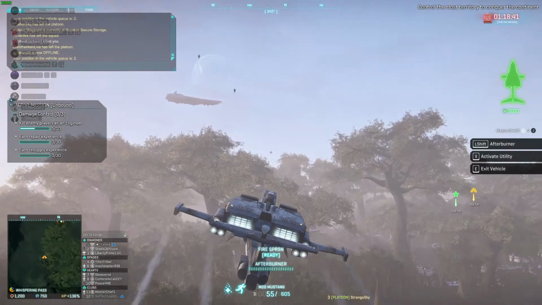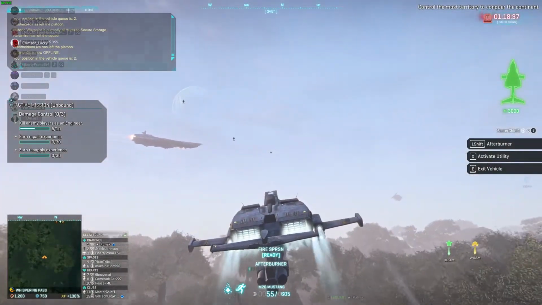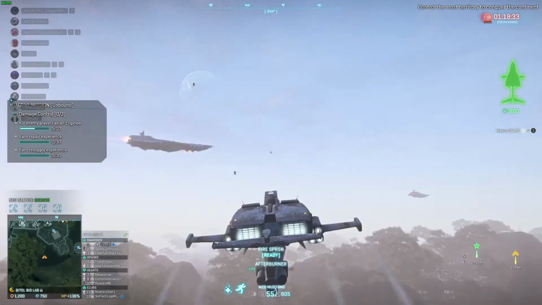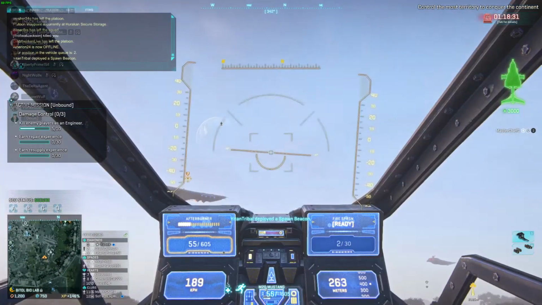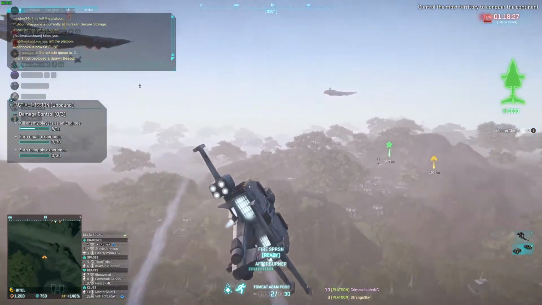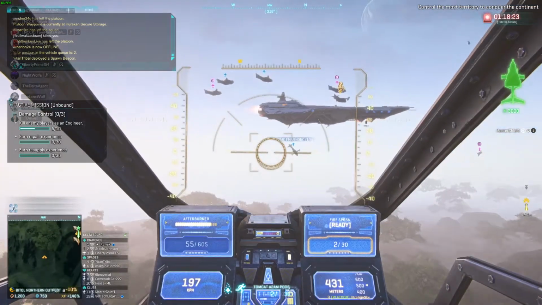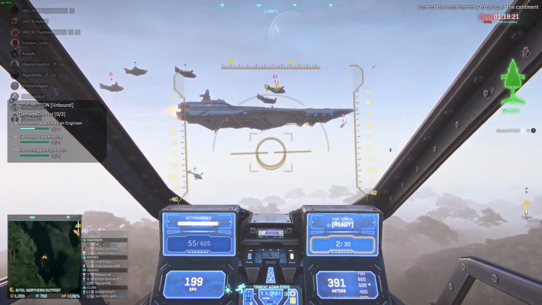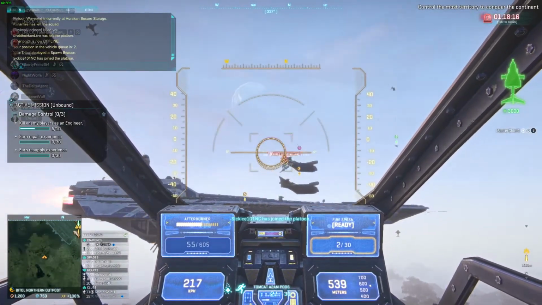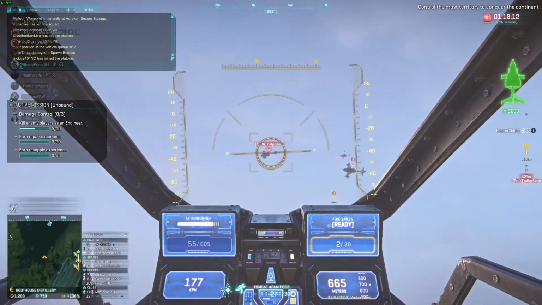Mosquito coming in from the north. Lots of mosquitoes are in their way, get ready. There's a mosquito going underneath the Bastion, from the north. Oh, it's Kaifus Kane, watch out, he's going in for an attack run.